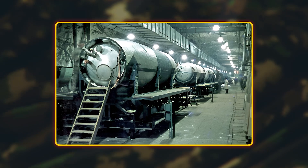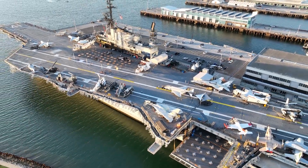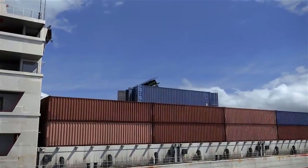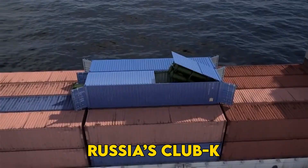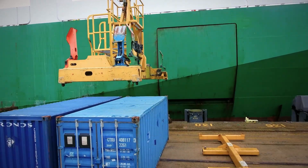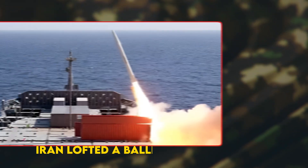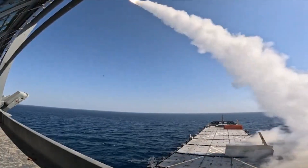When every superpower hides rockets in freight yards, does stealth firepower deter or trigger the first nervous salvo? Three weeks ago, Chinese state media paraded the containerized sea defense combat system — missiles tucked inside a standard 40-footer that can roll off a merchant pier and punch 250 nautical miles out. Analysts call it Beijing's Ghost Battery, a direct heir to Russia's Club K, but with a larger menu of munitions and a crew of four. Moscow wrote the playbook a decade ago; its export brochures now boast Caliber cruise missiles and KH-35 anti-ship rounds fired from innocuous boxes. Tehran took the hint — in February 2024, Iran lofted a ballistic missile from a drab container perched on a converted cargo ship, proving even regional powers can hide strategic teeth in global trade lanes.